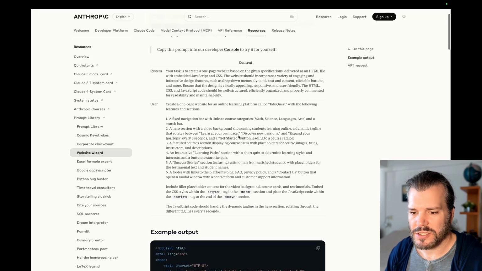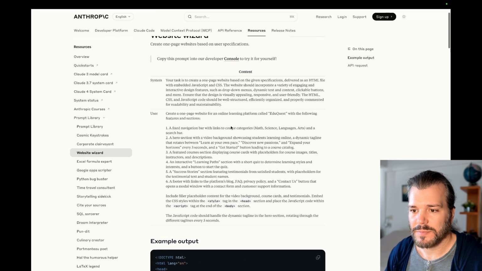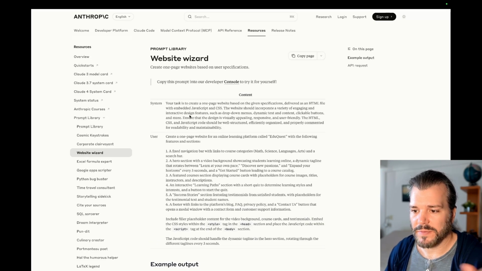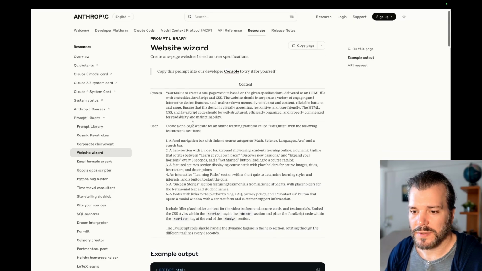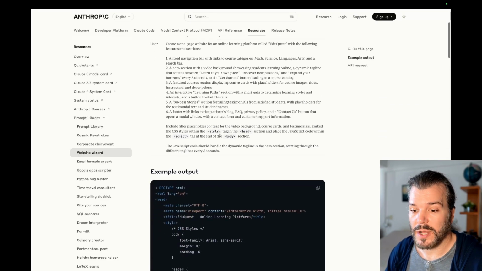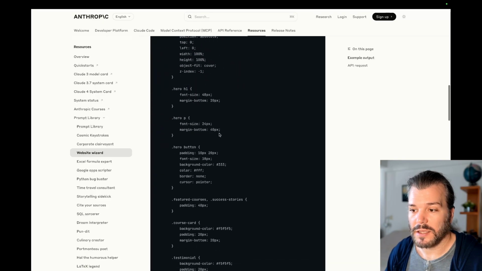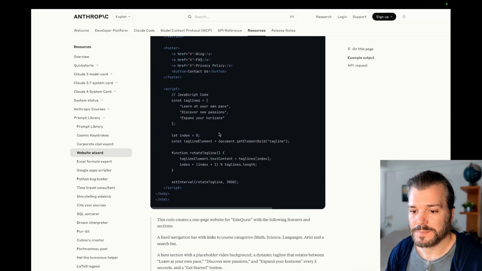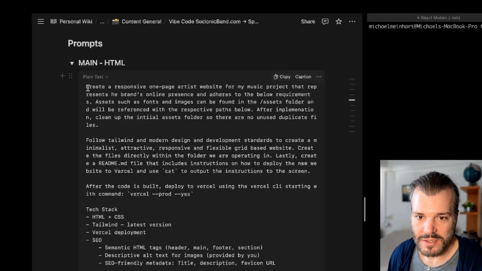So I actually looked at this kind of after the fact, but this is a good guide. I'll provide a link in the description here, but this is a good guide for how to organize your prompts and how to approach prompts to get a good output for what you want. I attempted that here in this prompt.